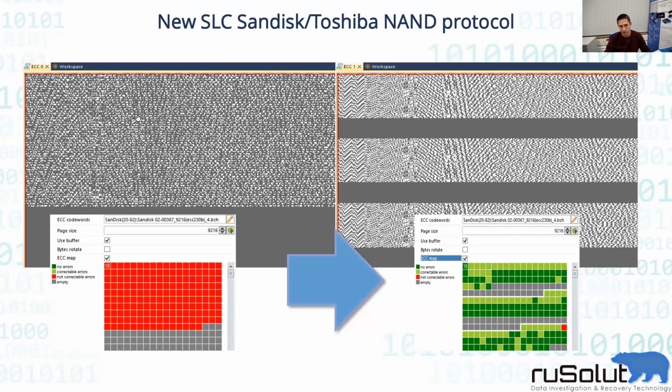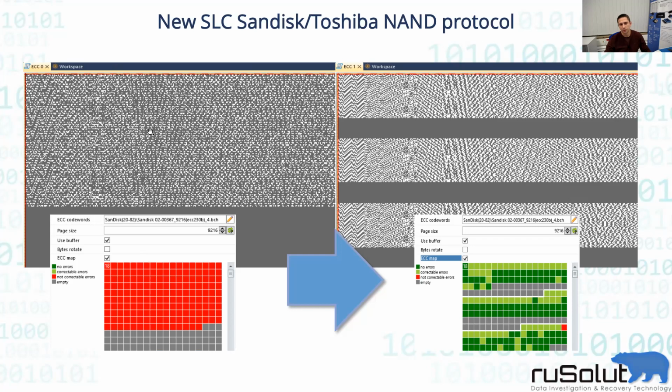So this is how it looks with the standard protocol. The data looks like this, and the ECC map is fully red. And even after read-retry, we can't increase quality.